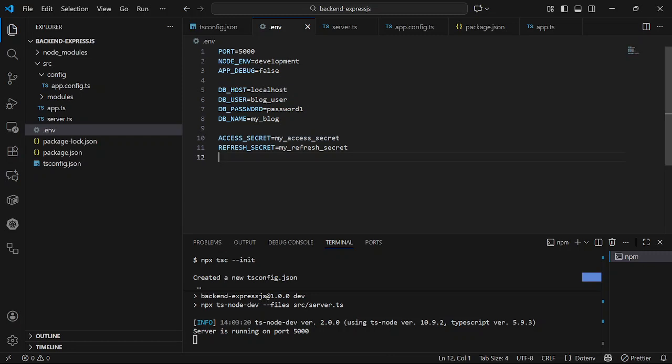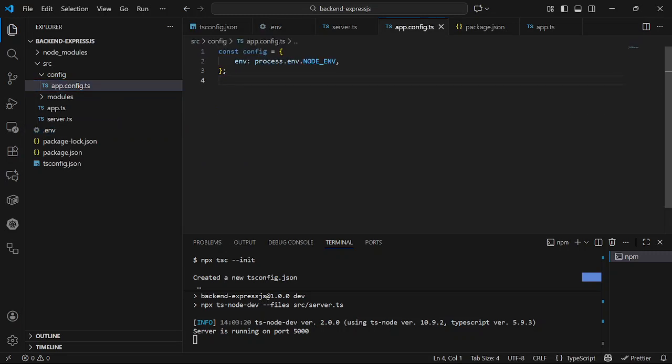I'm going to create the two config files here. The first will be for app, and I'm going to use these three for app. Then this one will be for the db config, right? So let's see how that works.